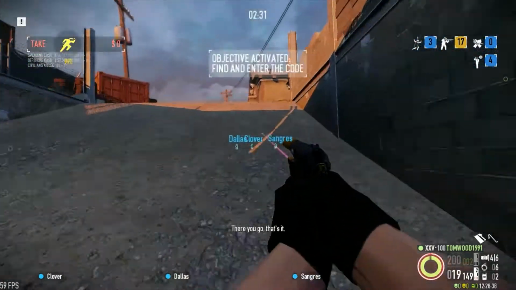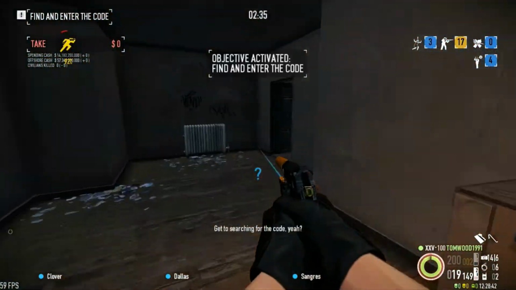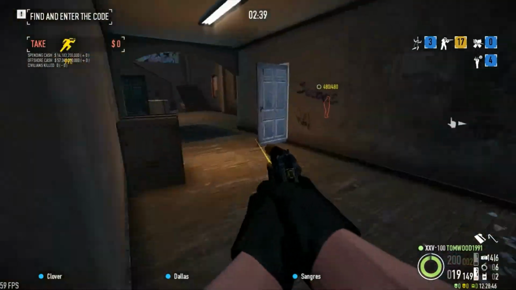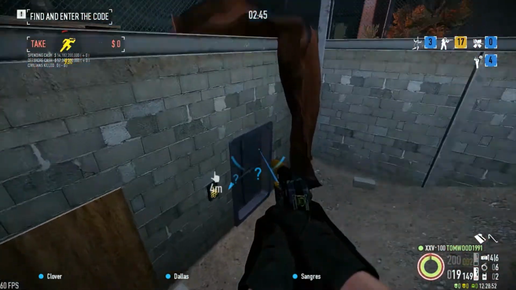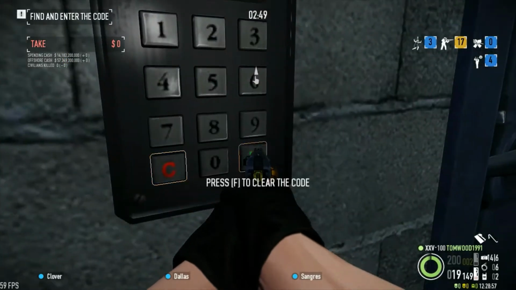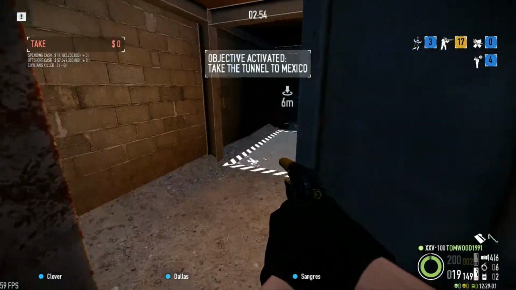Ooh, okay. I've also realised we didn't get the reset code yet, did we? Get to searching for the code, yeah? Reset code is all ones, four ones. Okay. Time to go to Mexico, friends. Oh, that was it. Nice.